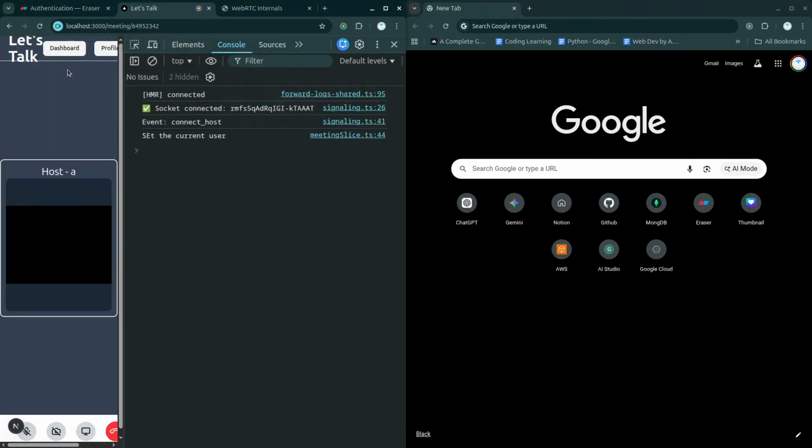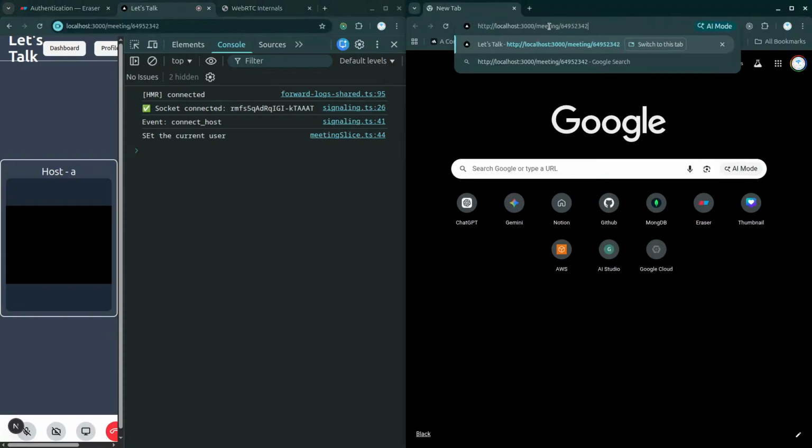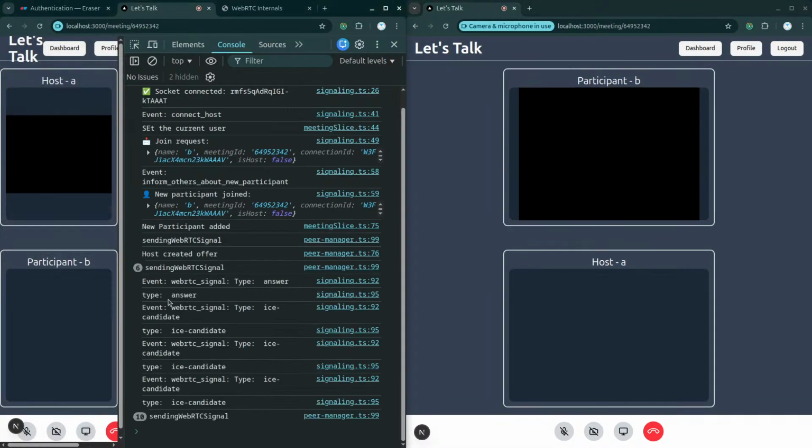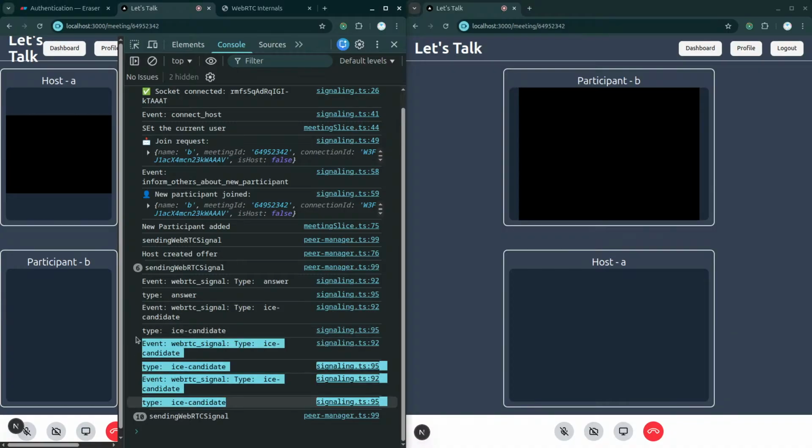That's gonna be A, Control C, Control V, enter, B, allow. Offer created, got the answer, type is answer, type is ice candidate. Why is this never running?